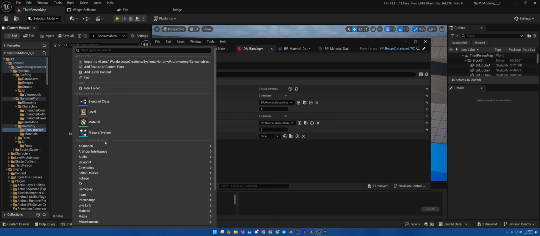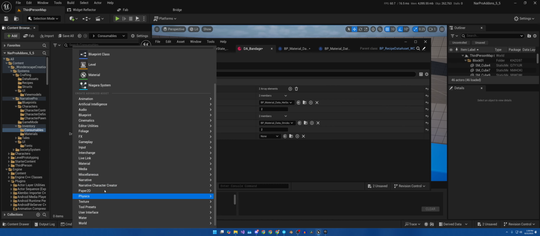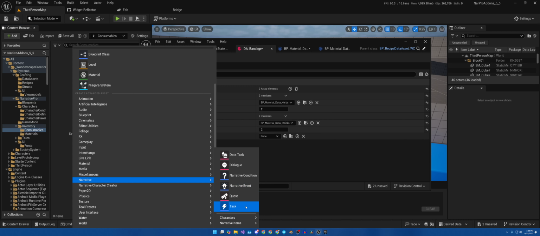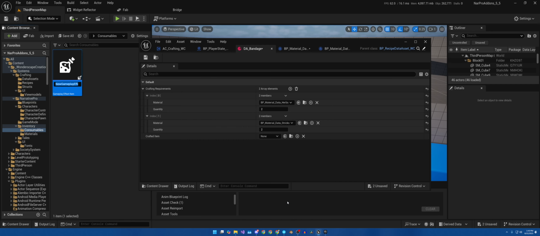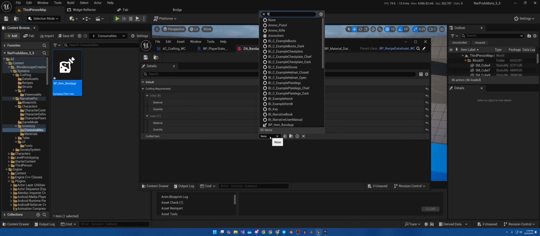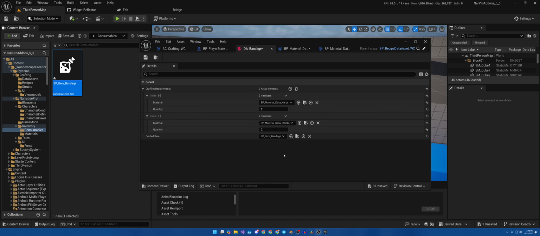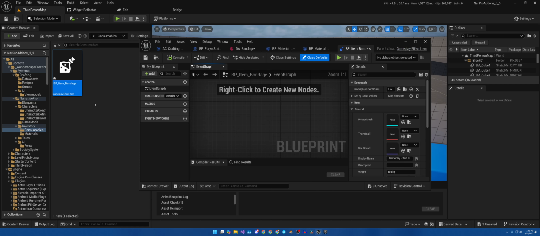I believe if we come down here to narrative, items, gameplay effect item, BP underscore item bandage. If we come down here and we look for bandage, there it is. Let's open it up.